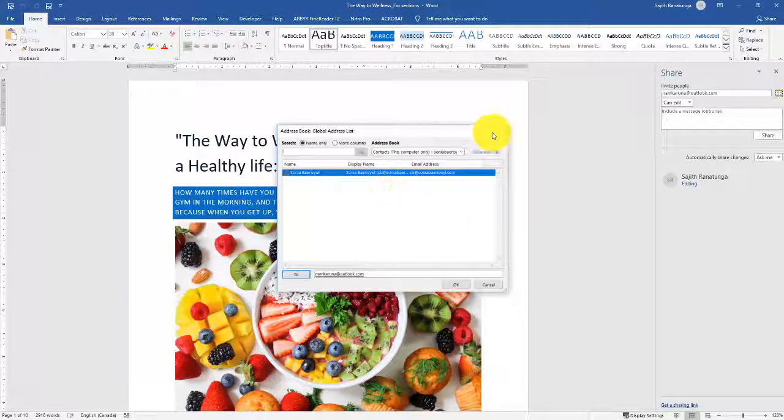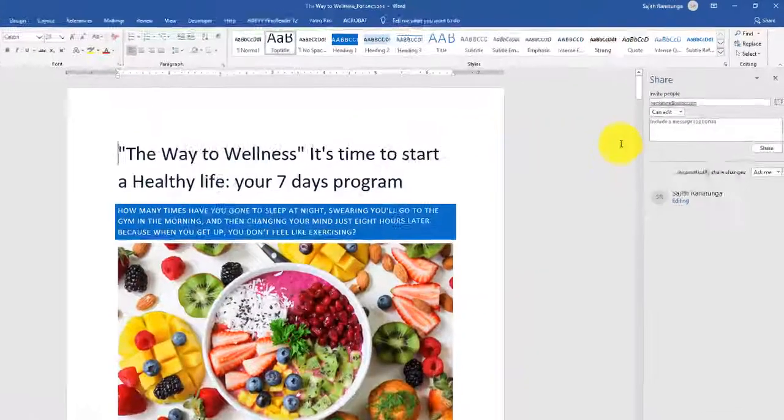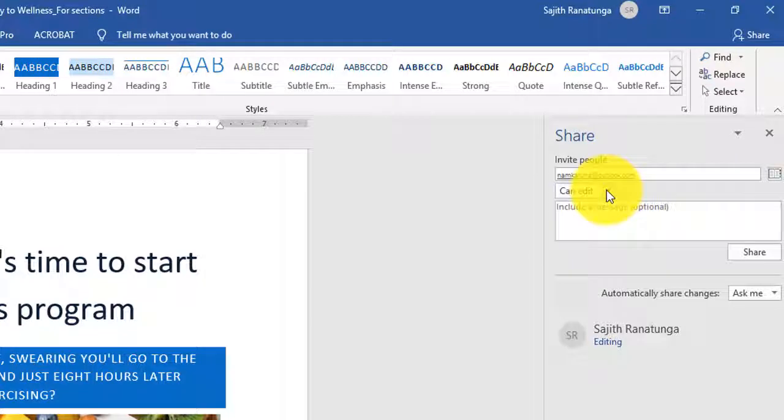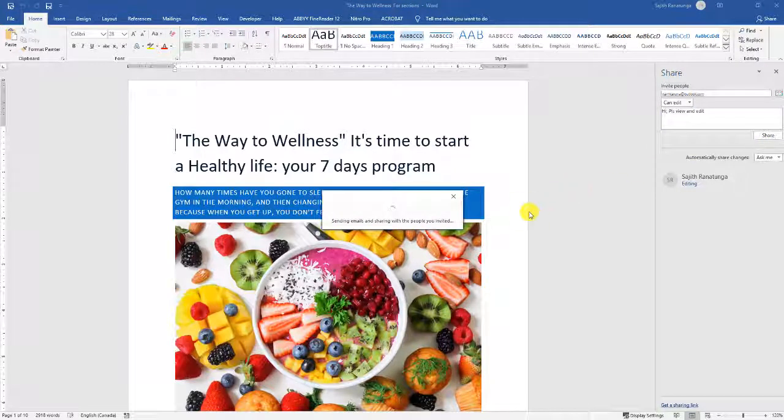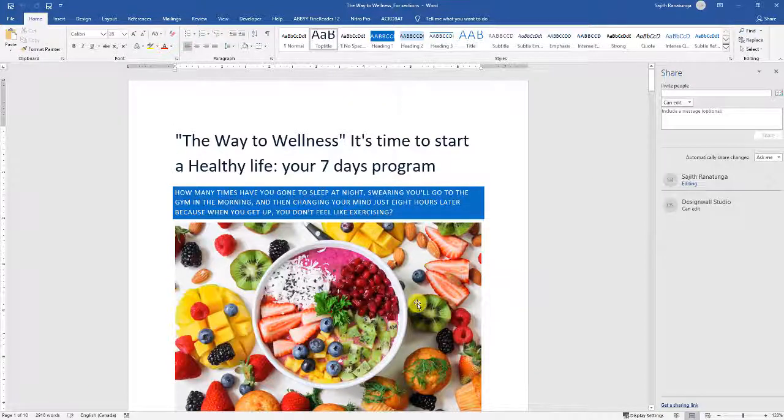I just want to send it to the one person. Notice she can edit by default, but if you only want people to view it, you can choose that option as well. Can edit is what I really want. I want her going in and making changes. So I might want to introduce the optional message. I don't have to do this. I'm going to type in, "Hi, please review the edit as necessary." And now all I have to do is click share to send her an email at that address, which will contain the link that she can click to access the file.